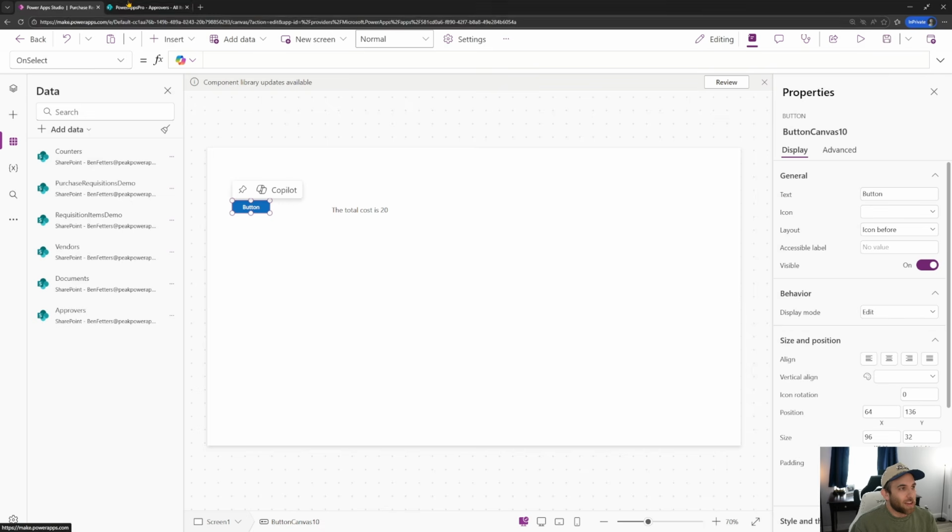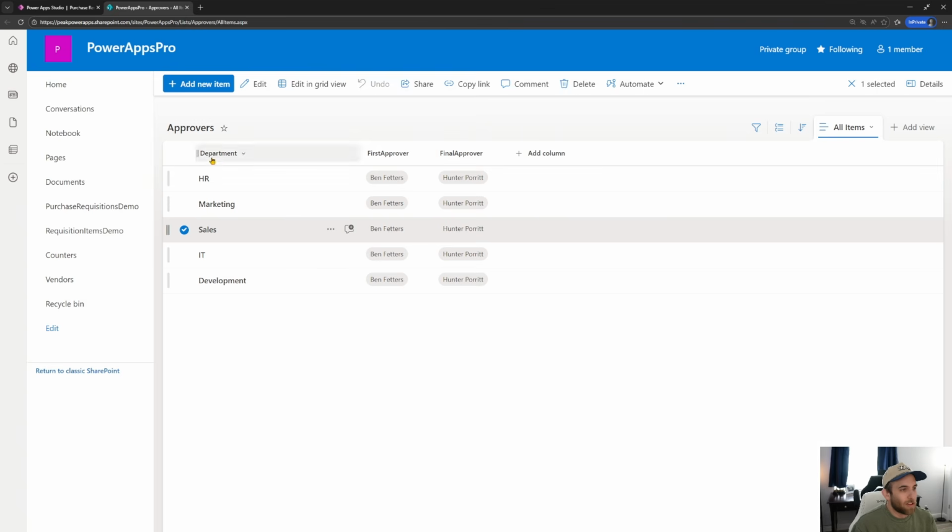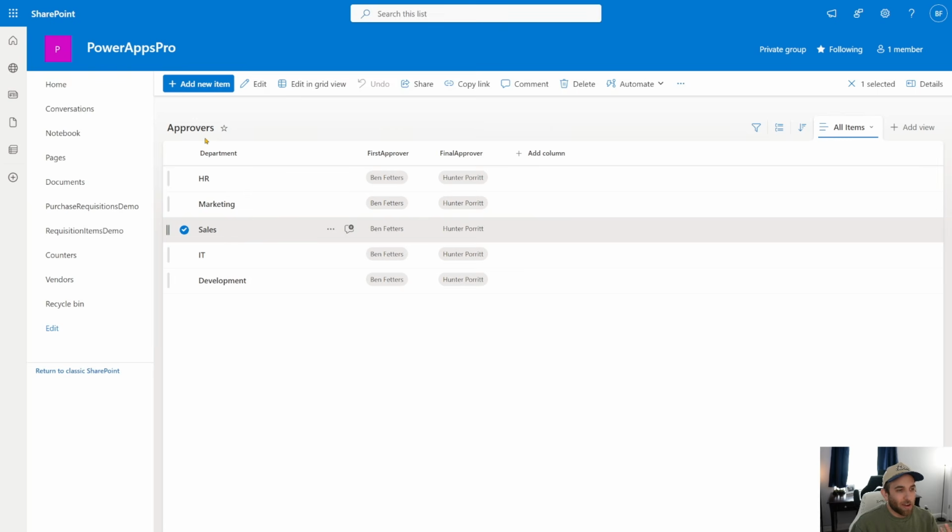I have a SharePoint list here called Approvers. And what I want to do is collect an item from this list and just store it into a collection. This is kind of a silly example, but the idea here I think will make sense.